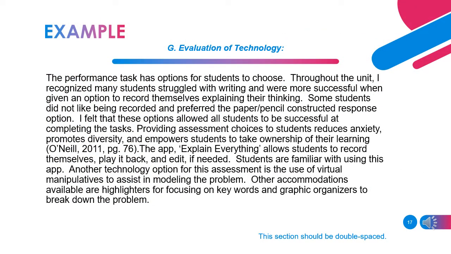This is an example of Section G, Evaluation of Technology. Notice that this student's performance task has options for students, and she discusses some of her students' struggles with writing and decides that she thought options would allow her students to be successful. These will include some technology, and she lists here what technology and how this technology is supported by research.